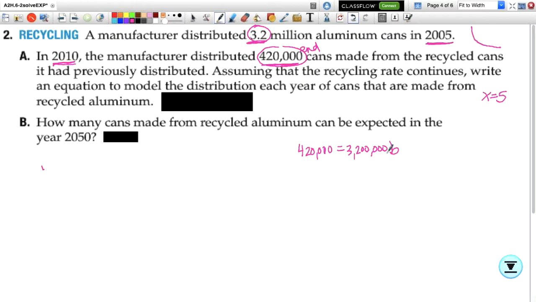But I like to think of A, B to the X, right? So I do know my X. It's the amount of time that's passed. It is 5, and we're dealing with years in this instance. Okay. So time is measured in years. So now I got to figure out what the heck these values are.